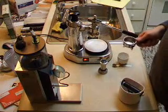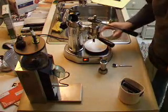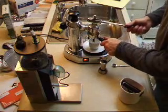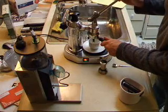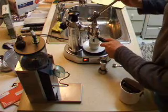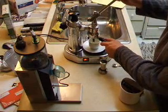So let me preheat this. I just put it in, put my cup under, and then I just slowly let water trickle out. I don't want to blast water out because it can make a mess, and I don't want to waste too much water, since it's always a pain to wait for this machine to cool down before you can add more water to it.